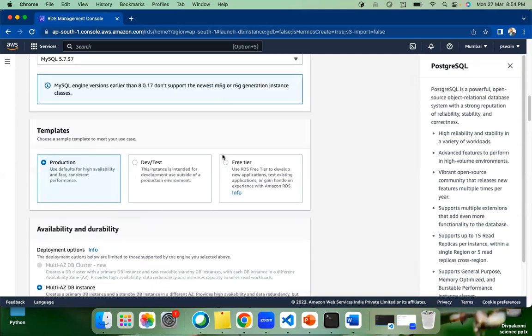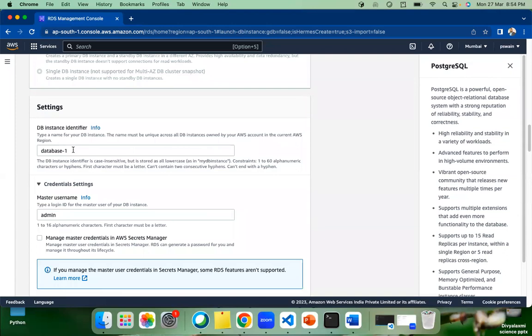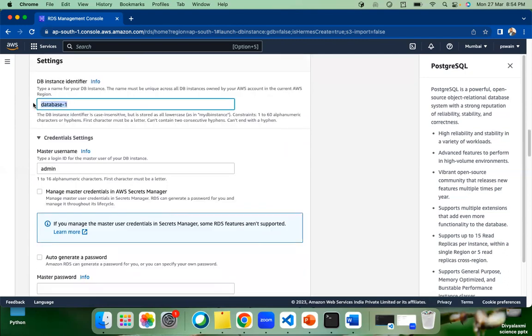So here, suppose I go with free tier. In settings, give a DB instance identifier, which is nothing but your database name. Suppose this is database-1, let it be the default. Based on your requirement, you have to give a database name and master username. When I do the demo project, I'll give our own database name.